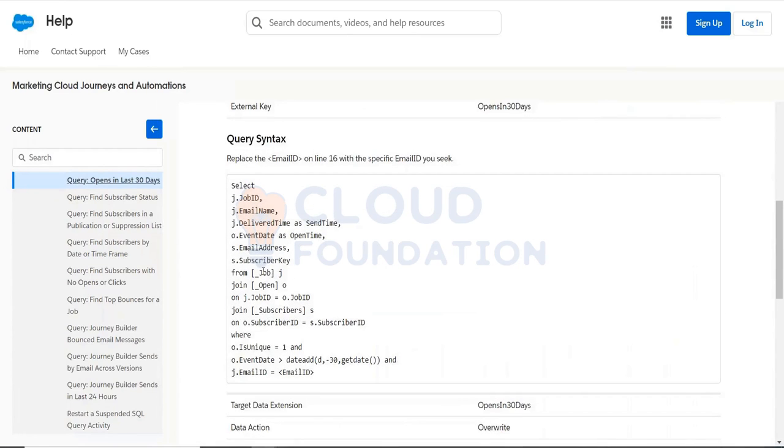We are combining this job table with an open table. And then we also combine it with a subscriber table to match all the subscribers to see how many of them opened and how many of them clicked. We can also include this click table, and then we can make a simple data.